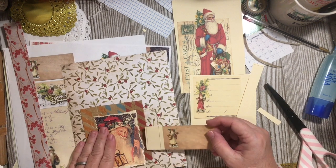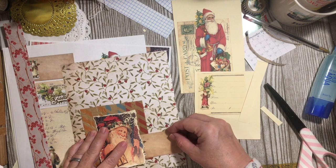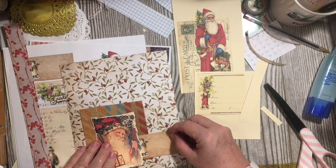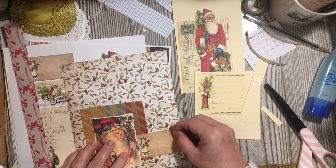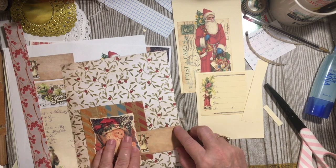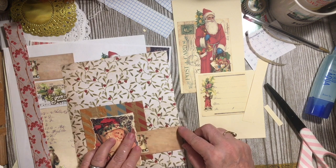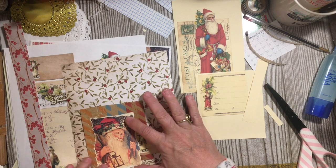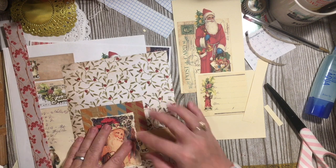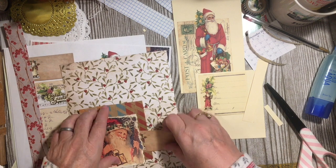I'm thinking, see, we don't have a lot of room here. But I like that. Okay. Yeah, I like that. So we'll have the big Santa here and this one here. And so let's go ahead.